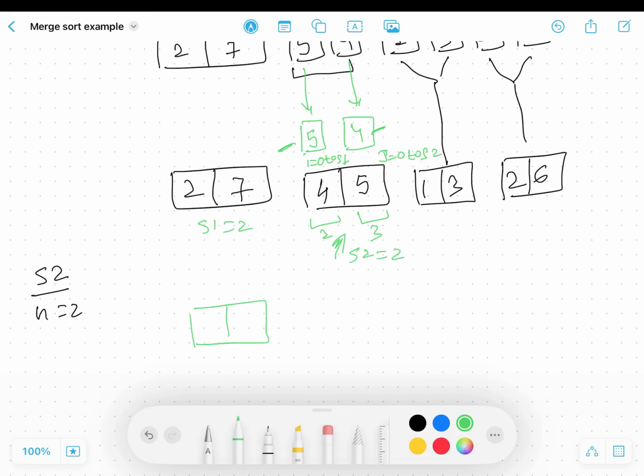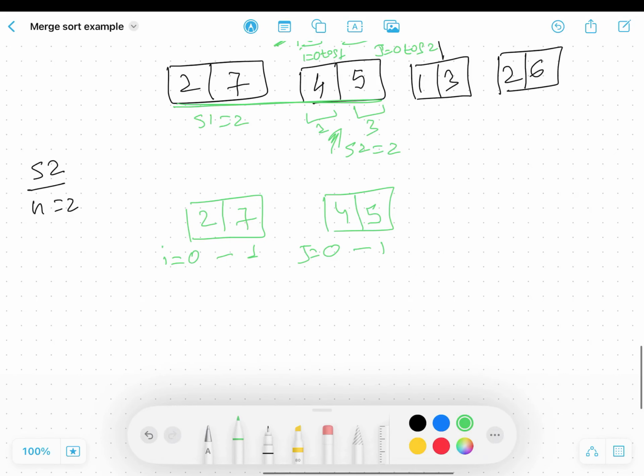We are going to create two arrays which are going from 0 to 1, 0 to 1, I, j, and we are going to transfer the values here and we combine these and keep them here. So I, j and k.